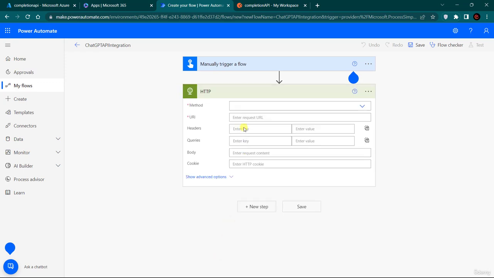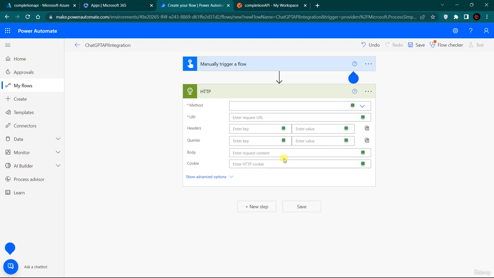If you click on it, you should be able to edit the details. Because of how we created the Power Automate account using the subscription that we have, you should have access to this. But if you don't have access, you need to get in touch with your IT team so that they can enable it for you, and then it will work for you as well.